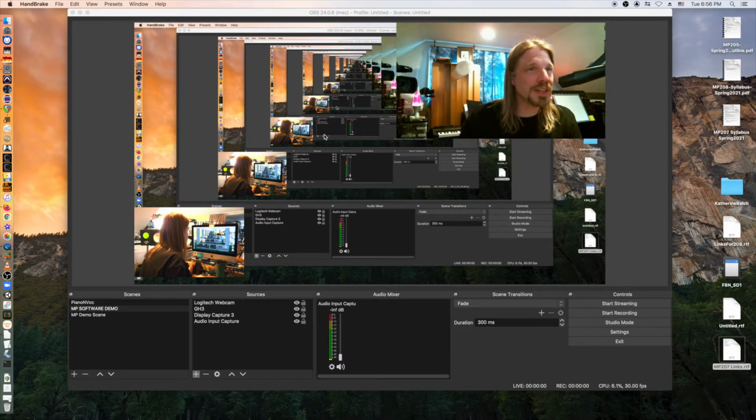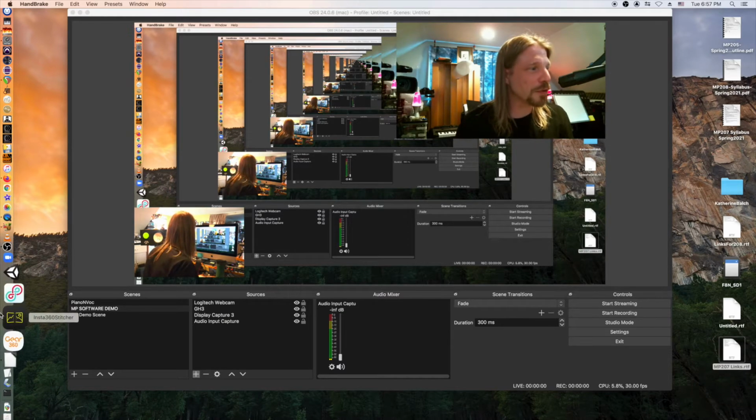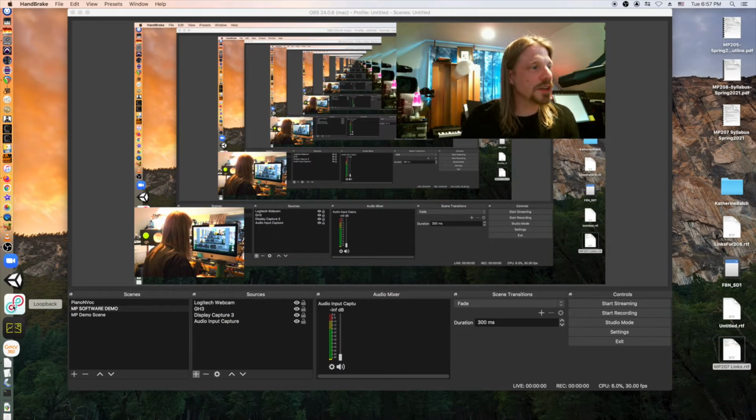You will probably need some way to route audio from a program running on your machine to OBS. Some people have been able to do it using desktop audio. For some reason, I can't do that on my machine here, so I actually have a program that I paid for called Loopback. But there are free programs which do basically the same thing.